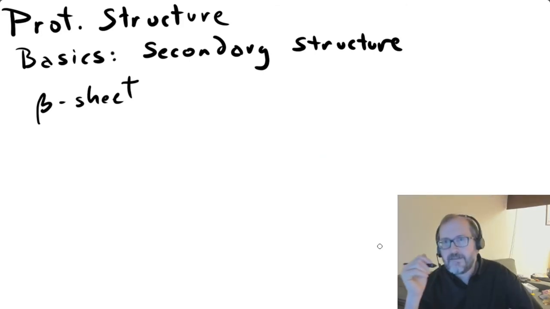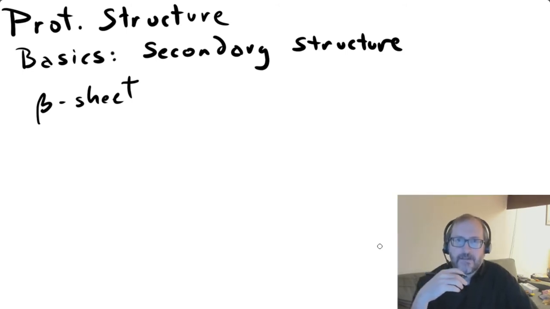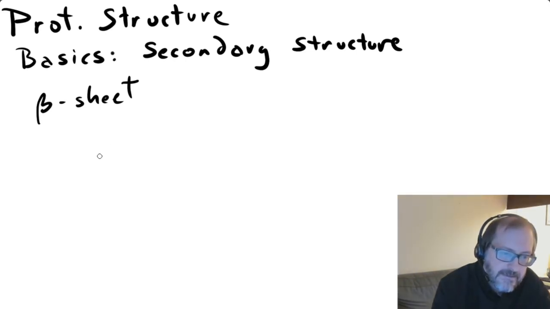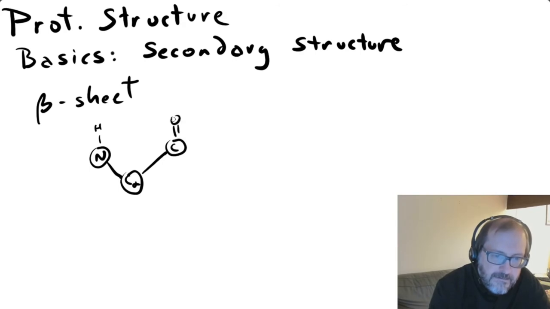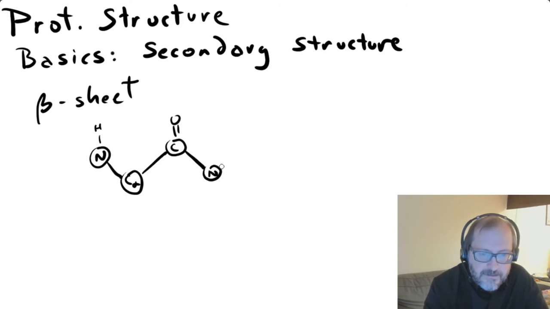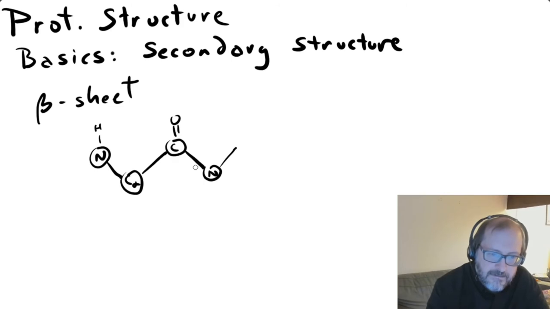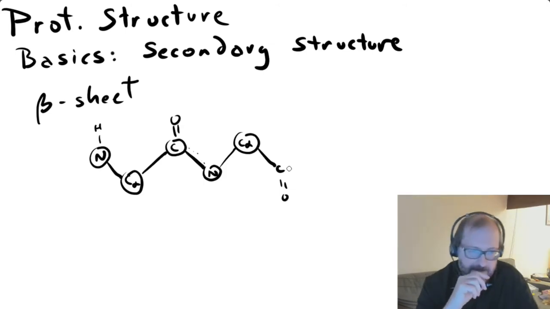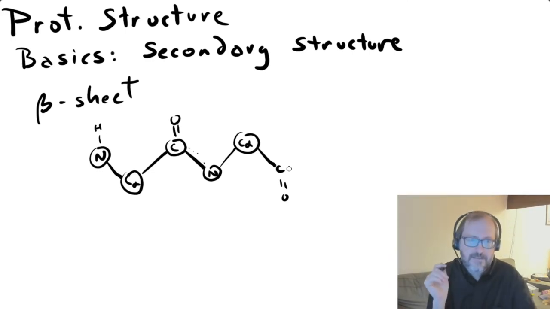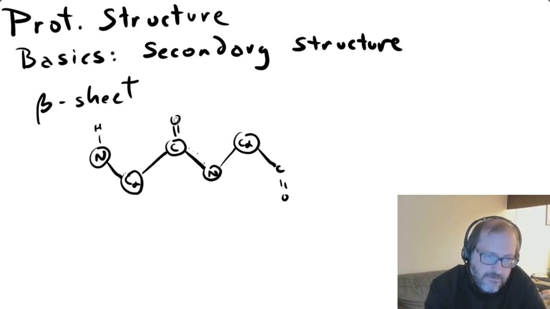Now, beta sheets. So beta sheets also sort of arise from these patterns in the peptide. So let's say we have a nitrogen, which has an amide hydrogen, and you have the alpha carbon, then you have the carboxyl carbon, and then you have another nitrogen, and you have alpha carbon, and you have carboxyl carbon. Let's say the backbone just does this sort of zigzag like this. So the side chain, remember from the chirality rule, let's say if the hydrogen is coming out of the page at you like this, then the side chain is going to go sort of into the page like that.